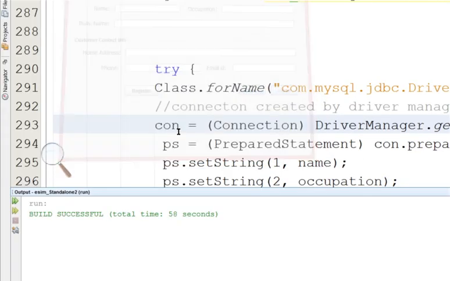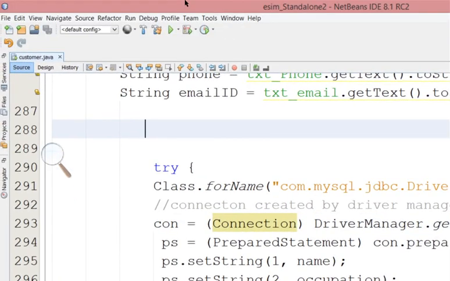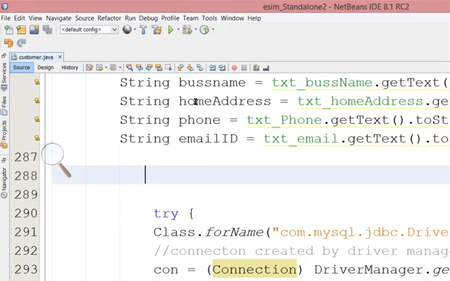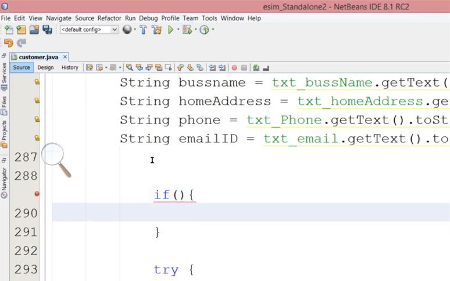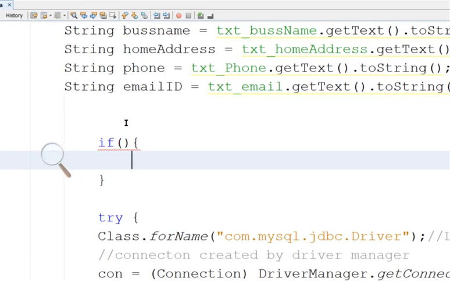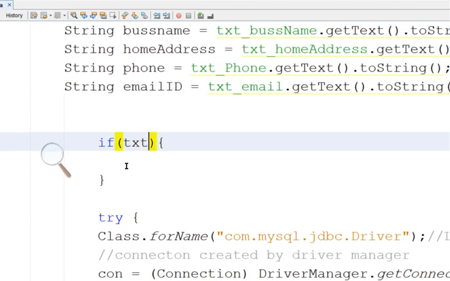So now to do that, you come up with something that checks whether the user has inserted something in the customer name, which is the first text box. To do that, you bring a control structure, you can say if, and then you check txt customer.